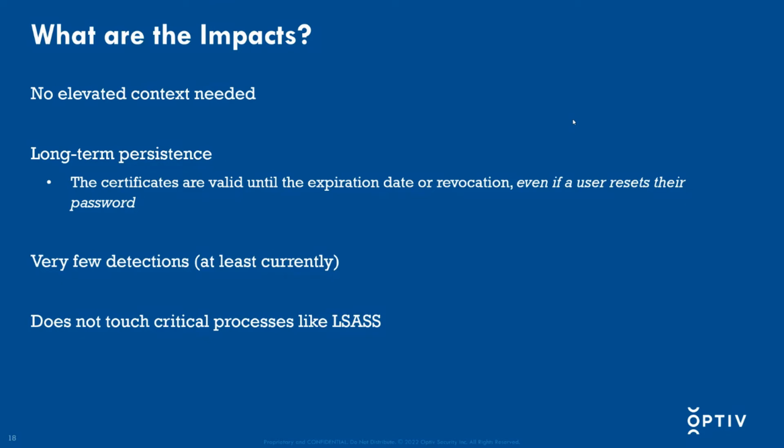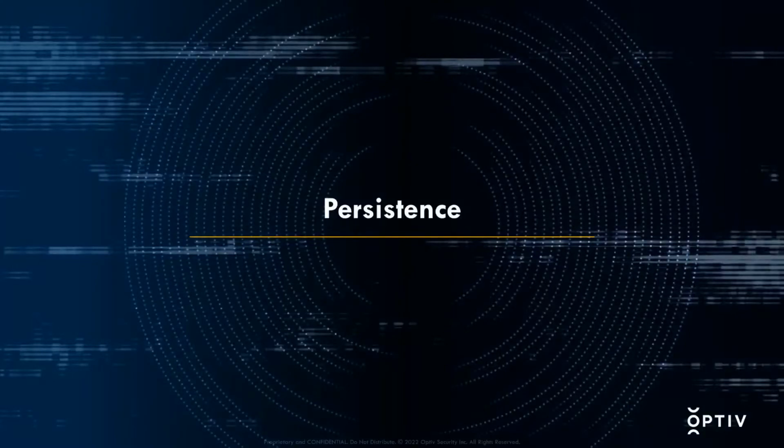And those that do exist need to be put in manually and also require a manual analysis. And then lastly, we're not performing actions that are common of malware. So we're not touching critical processes like LSASS. We're not escalating our privileges on a host. So we're just abusing normal functionality of Active Directory. All right, so to show a little example of this persistence, we have a demo of this as well.